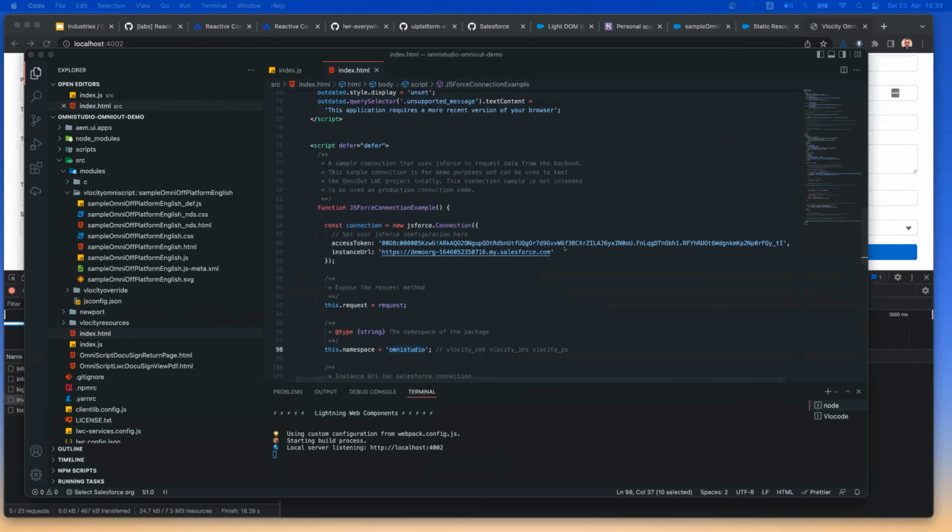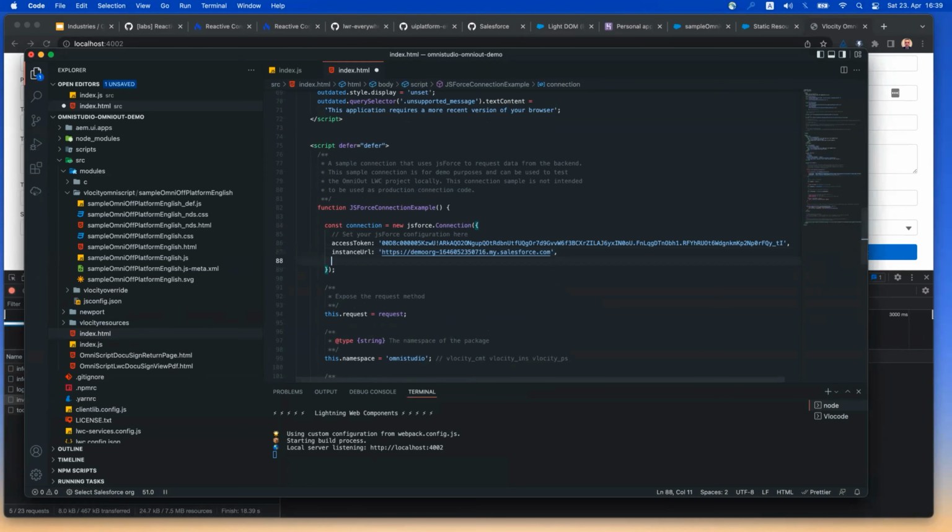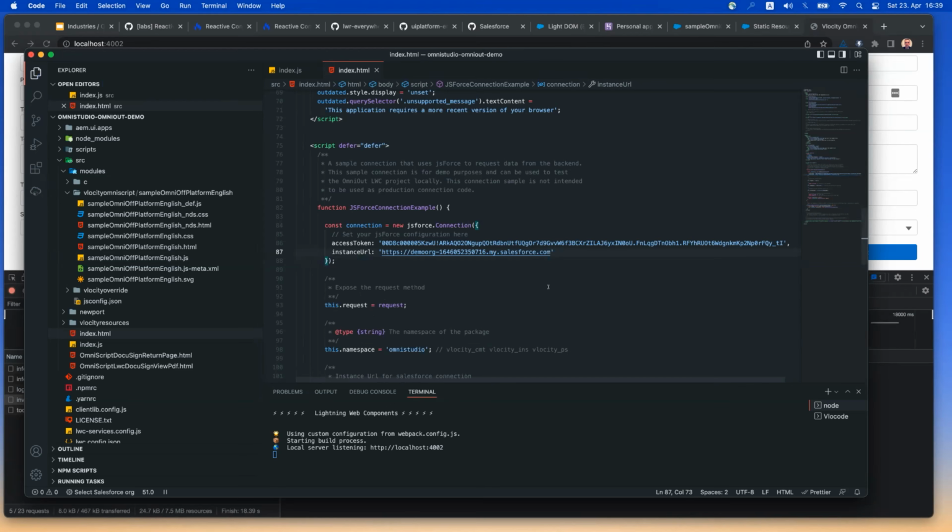Georgi was mentioning that we support a proxy URL, and that's the third parameter that the connection object supports. So you can set up a proxy URL parameter, which can be pointing either to a specific route on your server, the one that hosts the OmniOut, or it could be a completely independent server that only covers the connection to Salesforce. That's really up to the implementation team to decide. So we're not going to use that today, but we can share some documents on that piece as well.